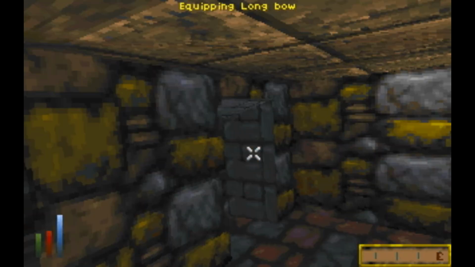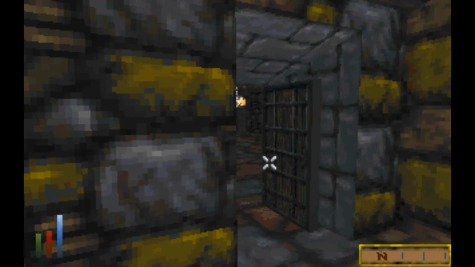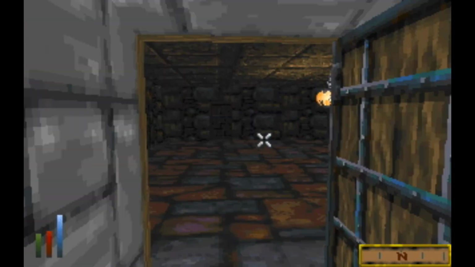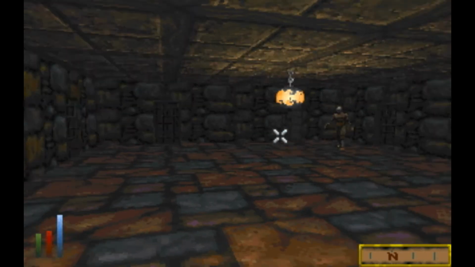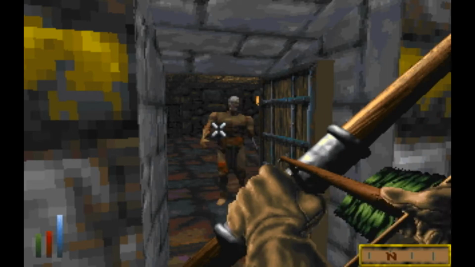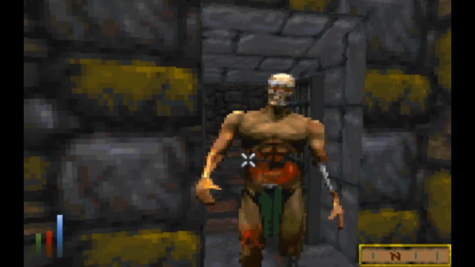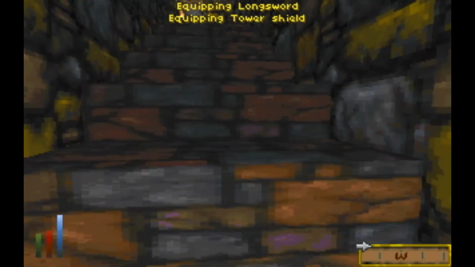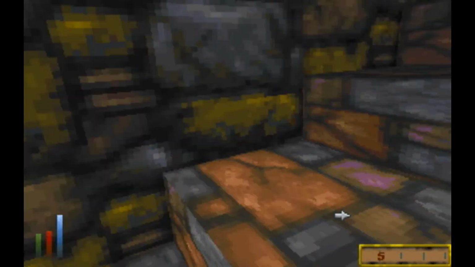Alright, I don't think his friend knows that I'm here though. Because zombies are kind of idiots, like most of the monsters in this game. There he is. Run away! Run away!